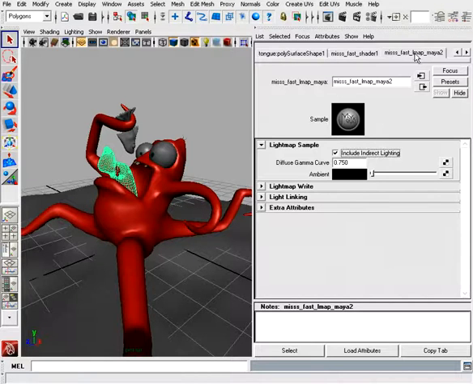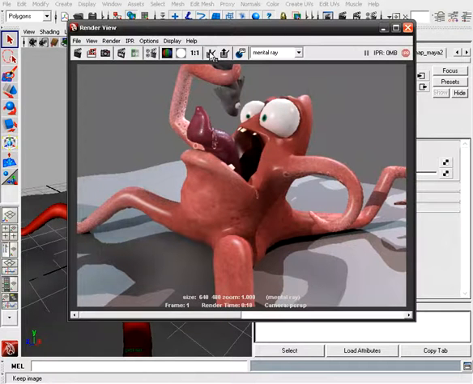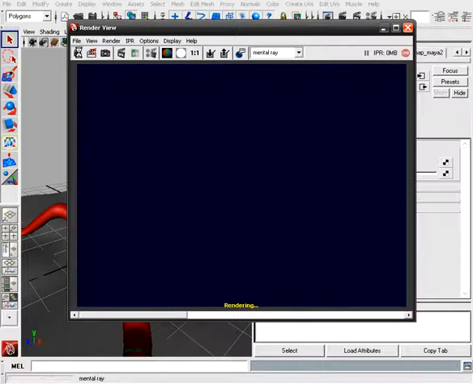So I'm going to select the tongue, take a look inside the fast light map, and enable include direct lighting, so that way we can start to get some of the effect of the final gather that is written into the subsurface result. So let's save this for comparison and re-render.